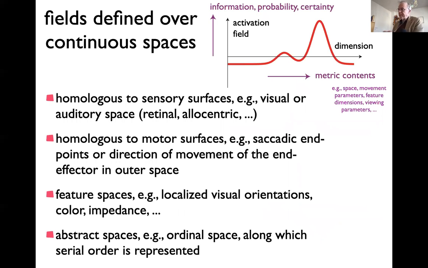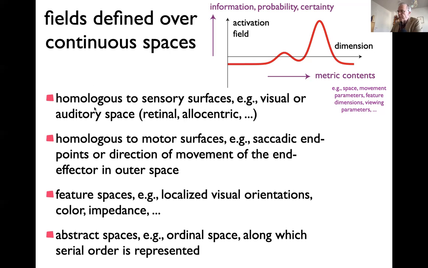Okay, so summarizing, the concept that we'll be using from now on will be these activation patterns in fields of activation. So it's continuously many activation variables of the kind that we discussed so far that are defined over some dimensions, and we'll look at different dimensions. It will always look like, oh, this is the field over color or the field over movement or orientation and so on. But actually the meaning of these dimensions really comes from that forward connectivity, from ultimately some path through a complex neural architecture that comes ultimately from a sensory surface.